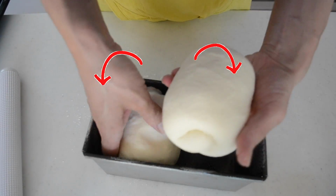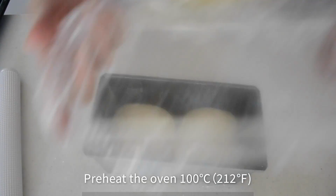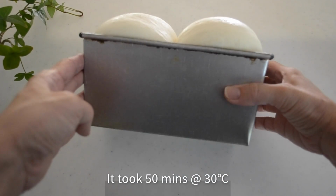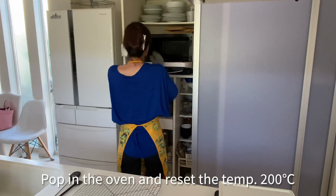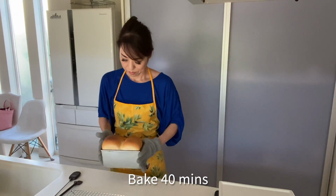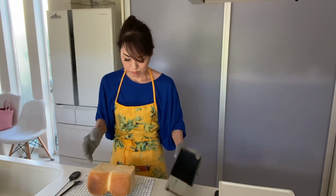Cover with plastic wrap or a shower cap. Let it rise for 45 minutes or until a little bit over the edge. During the final proofing, preheat the oven to 190 degrees Celsius. If your oven is already heated for the English muffins, it is okay to pop it in the oven, and reset the temperature to 200 degrees Celsius. Bake it 40 minutes in total.